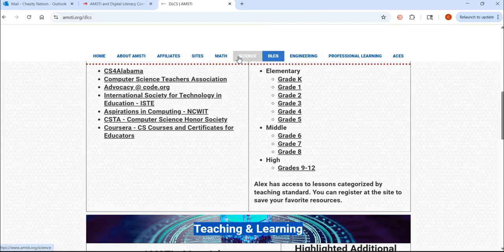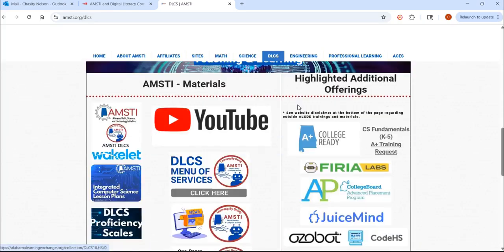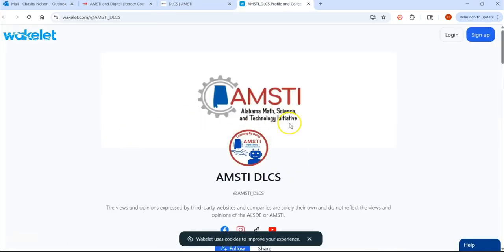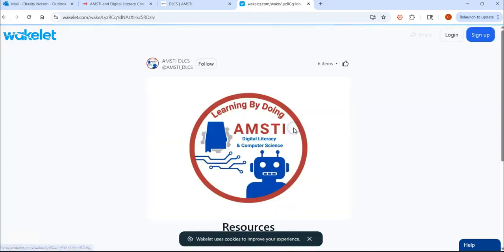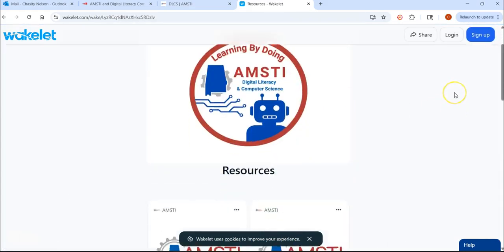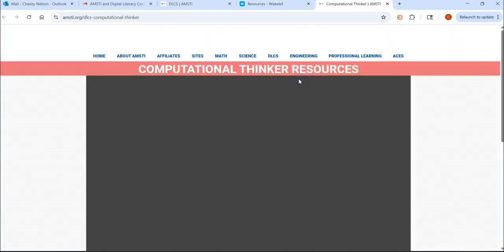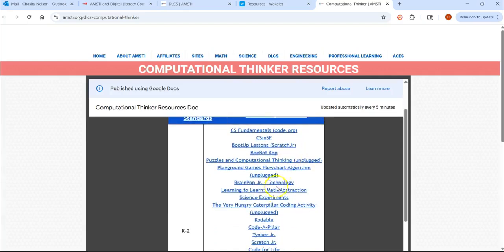So if we exit out of here, a resource that I would think about using on this page would be, let me go find the Wakelet. Down here there is a Wakelet. And in this Wakelet, there is a resources page. And in the resources page, I would go to Computational Thinker. That goes with the standard that I chose in the lesson integration.